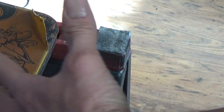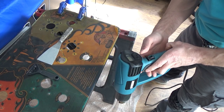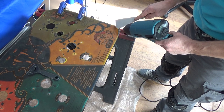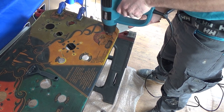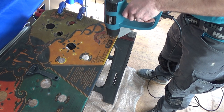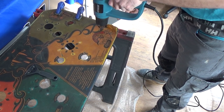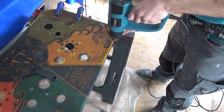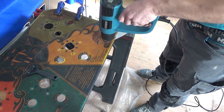Okay. So I'm going to clamp this down a minute, guys. Okay, I'll put some clamps on. Yeah, don't try it with a hairdryer, it just takes too long and you burn it out, because you've got to be constantly on it and it just won't heat it up. I want to take the Merlin off in one go, but it's not going to happen, is it?